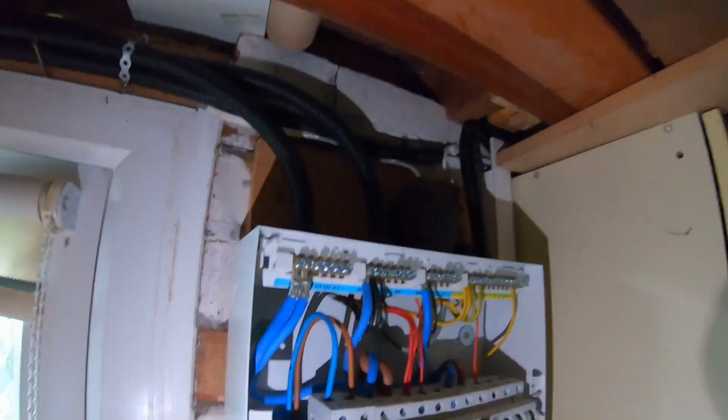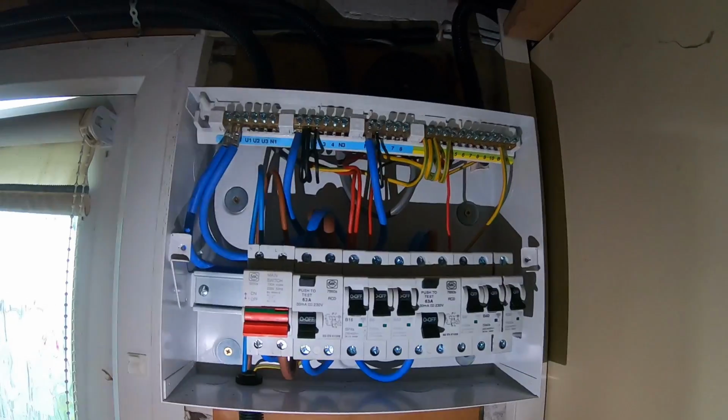Right, I don't know how much you can see because the clouds have just gone over and it's gone really dark, and the power is still off in here. So I've got my torch out on my phone, so metal clips, around. So I've wired the board in, and I couldn't count.